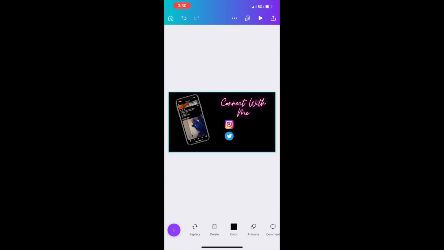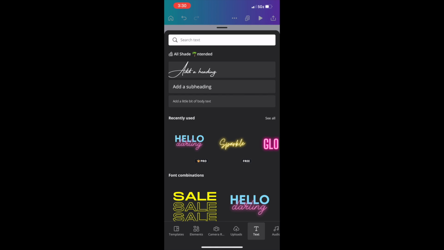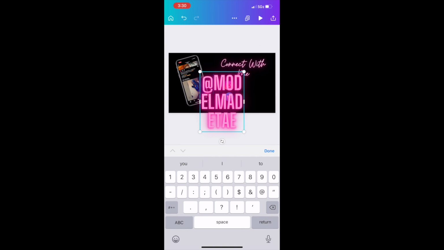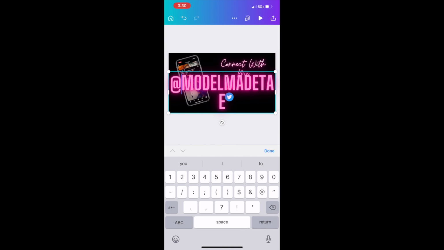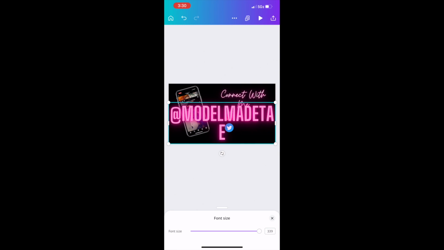So once you get that positioned, you want to go back into text and write out your Instagram name. Like I said, my name is the same on almost all my social medias, which is Model Made Tay. So once you get that positioned, you want to just line it up.